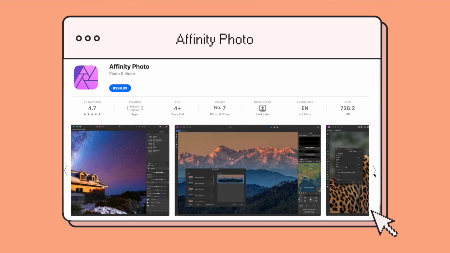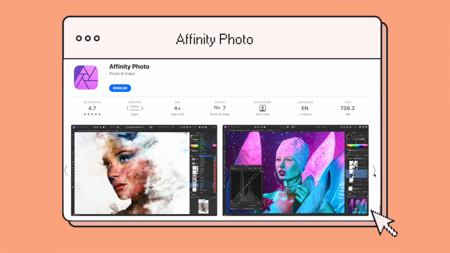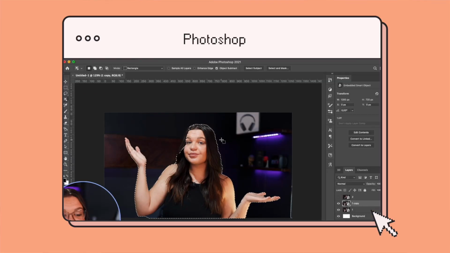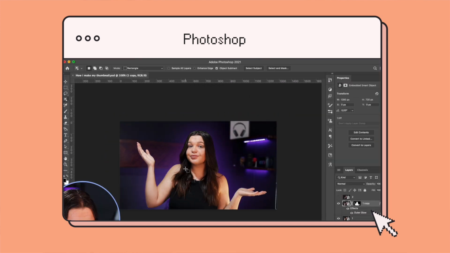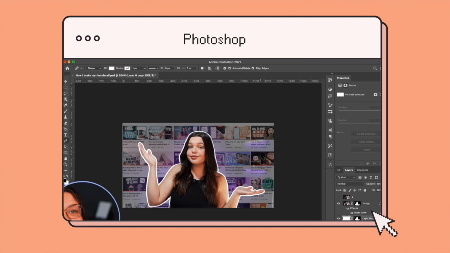As for paid software, Affinity Photo is a great editor. We use it on our iPad a lot, and it's almost like Photoshop. I think it's cheaper though, so Affinity Photo is a great software for that. And also Photoshop, obviously. I've been using Photoshop again since this year, and I've absolutely been loving it, but it is expensive. I know that as well.